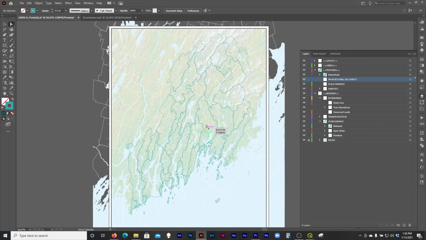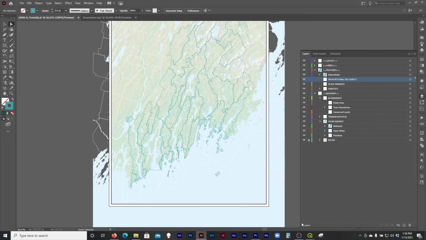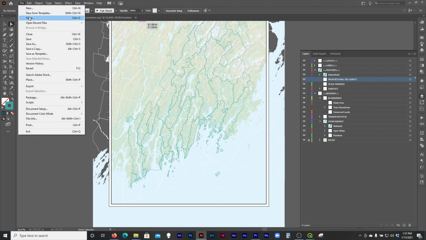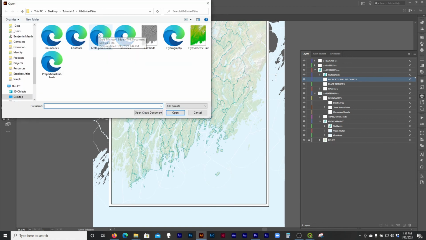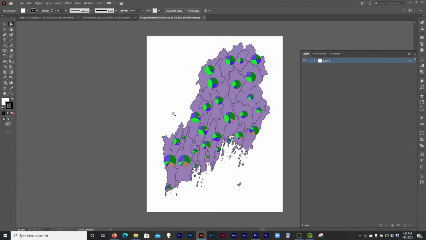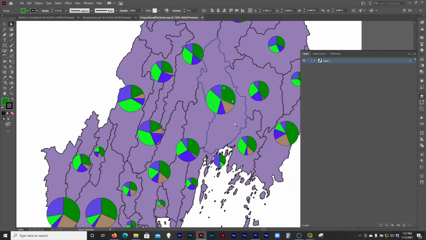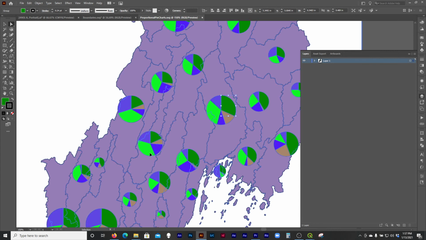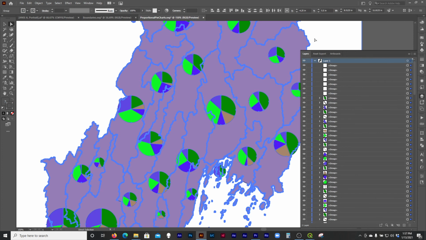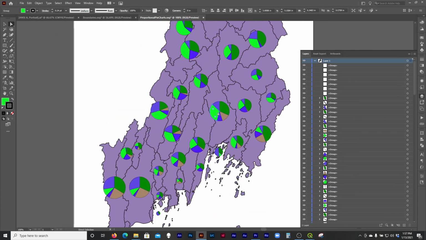It may even be better to try to symbolize one watershed or something like that. We'll decide what we're going to do there a little later. So now we go File, Open, and we'll bring in the proportional pie charts. The awkward thing with these is we're going to bring them all in as separate chunks. So they're not really independent circles at the moment. I mean, I don't think they are. No, they're all different pieces. So that's a little annoying, but we'll do it like this.